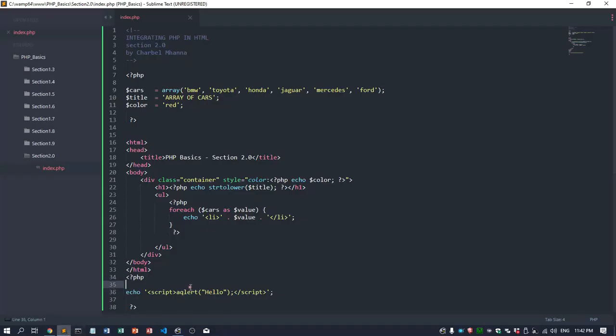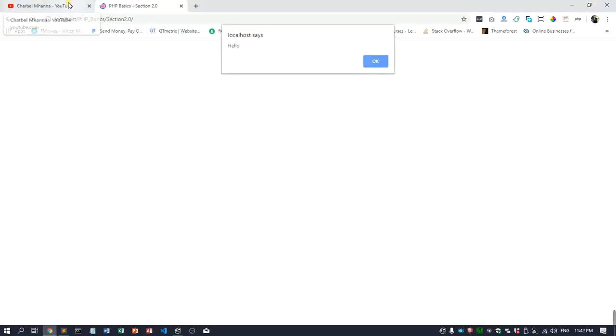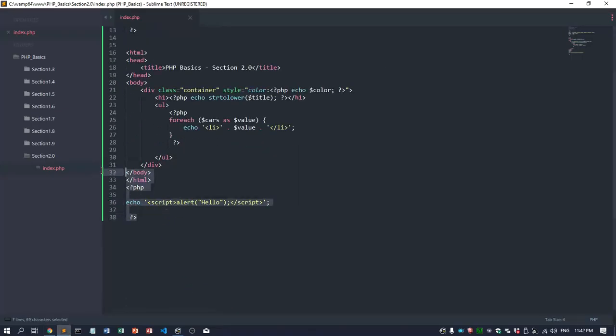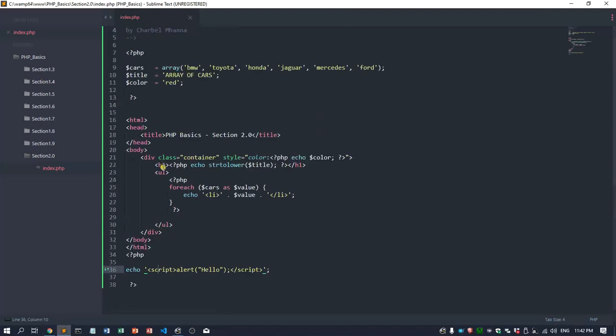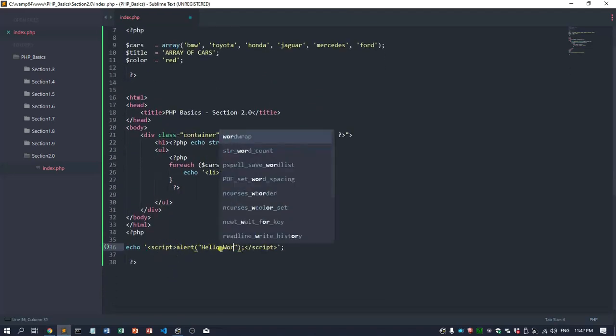When I refresh, oh sorry, give me a second here, I did something wrong. Alright, so now you see, now this is what happened. So here I'm executing a JavaScript code in my PHP and in my HTML, which is alert hello world.